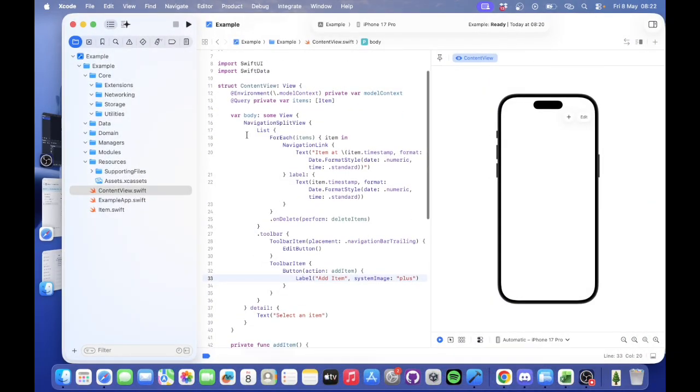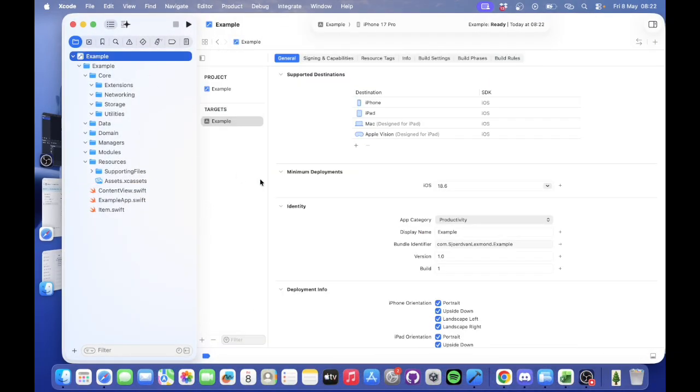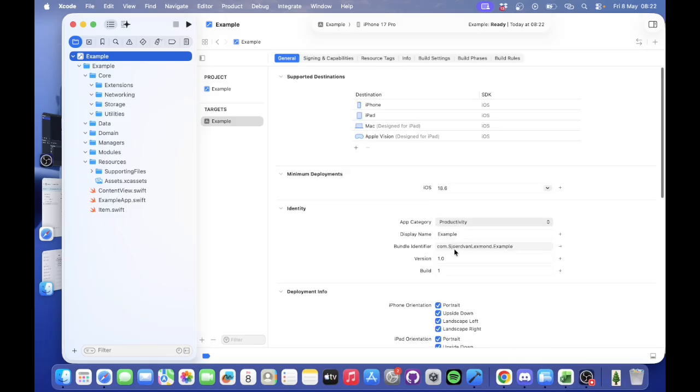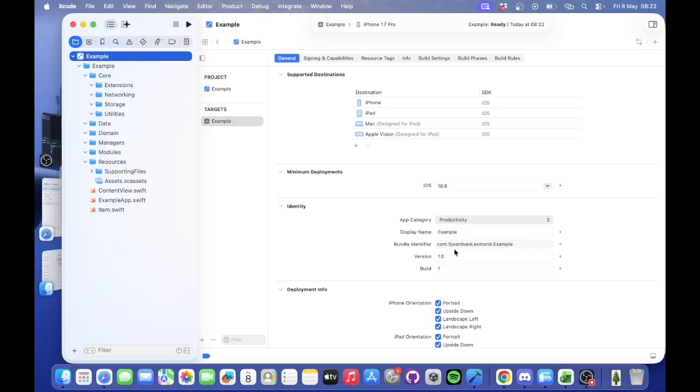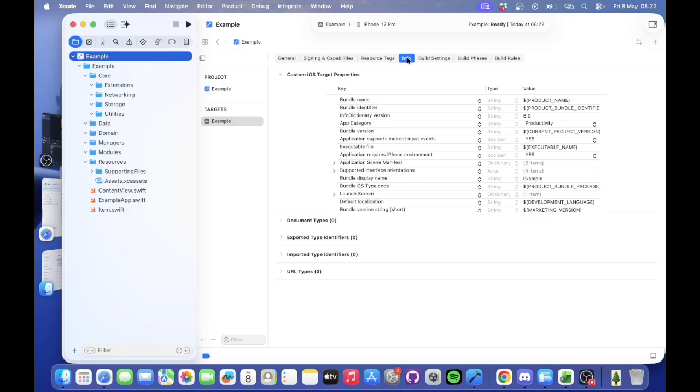The last thing is localization. In example or your app name or whatever, you go to the files. We already filled this out. So you can localize your app. This means that you can auto-translate your text in the app. To set this up, you go to the app name, the top of the hierarchy, then you go targets, then your app name again, then you go to info, then you go to the custom iOS target properties.